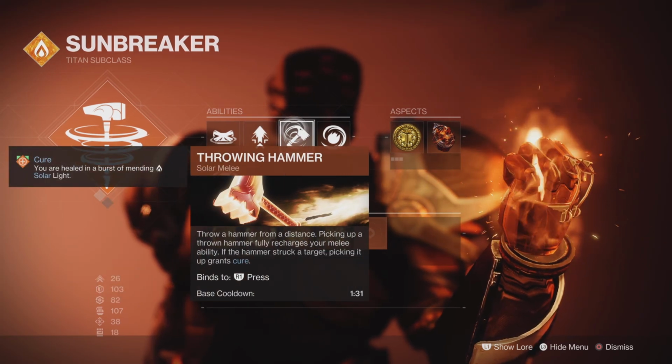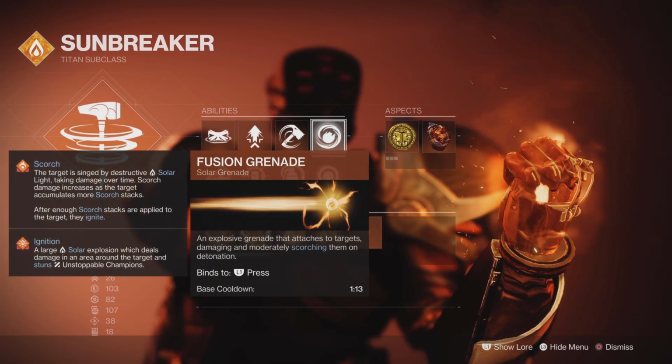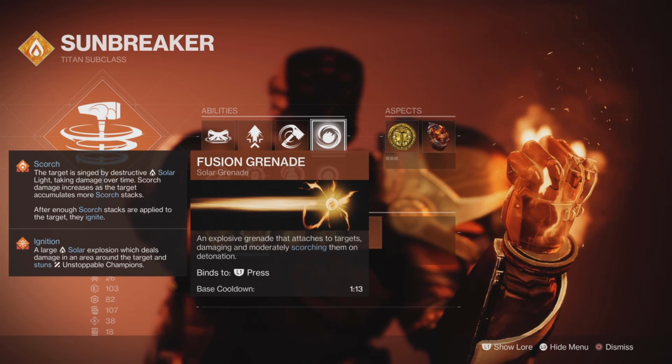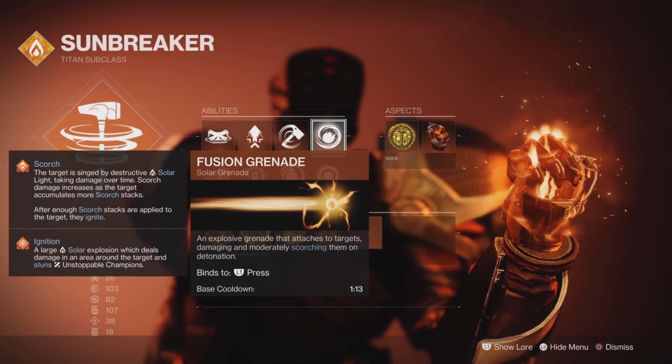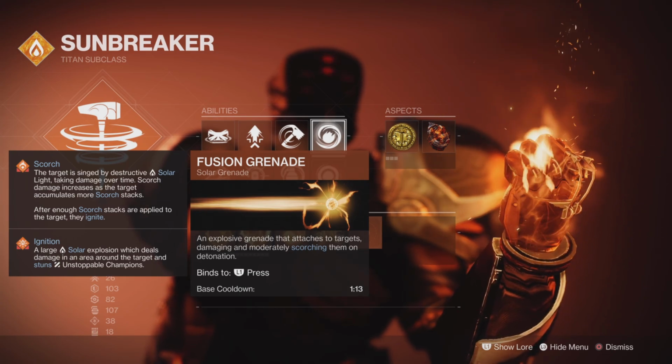So obviously I'm using the throwing hammer, which grants cure when you pick it up. I'm going to be using the fusion grenade because it works with my exotic gauntlets and it applies scorch. So obviously you can see the scorch starting to ramp up now. You'll see with my aspects how this is going to start working.